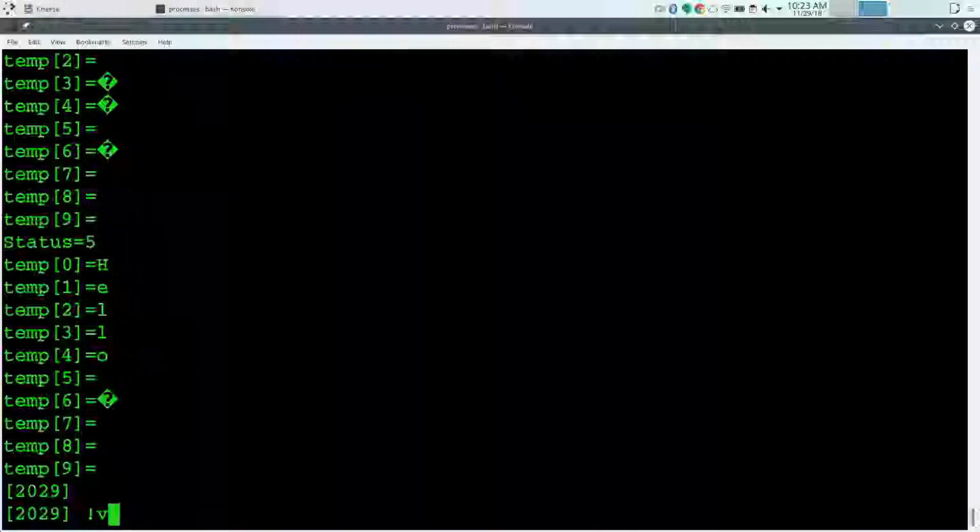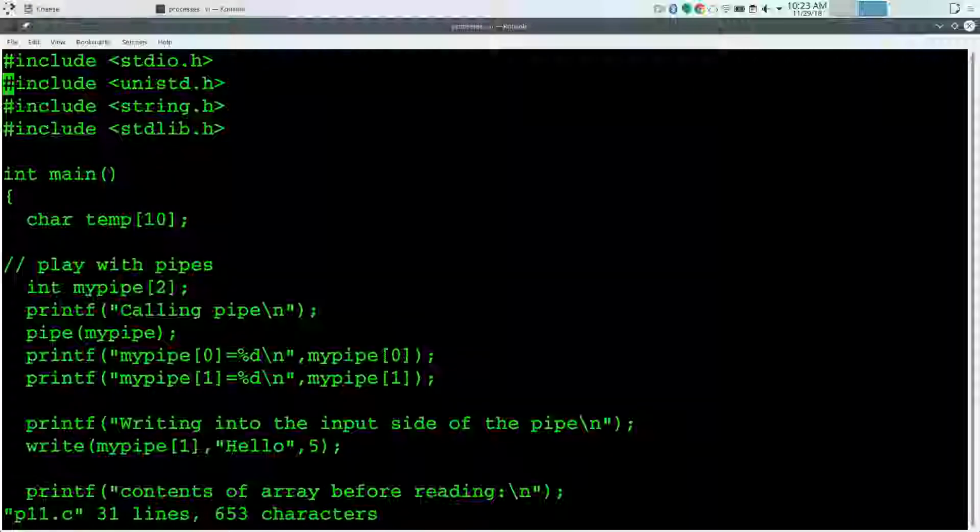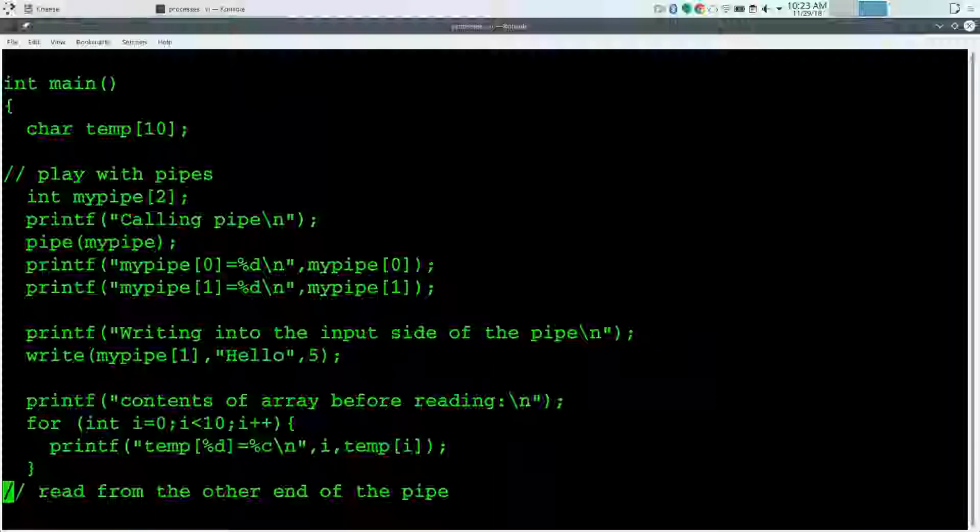But how can we find out what those question marks actually are? Can we print it out? Sure. Print it again out of the memory location.